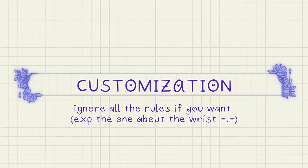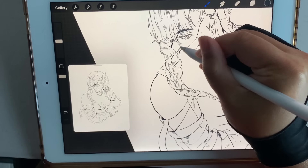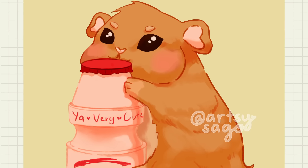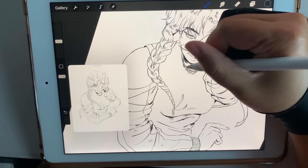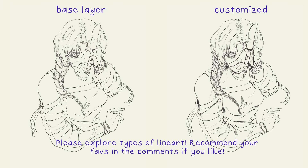Bonus — you can customize! There are literally so many ways to customize your line art, and a lot of them go directly against what I just taught you about smooth long lines. There's broken lines, wiggly lines, thick lines with no line weight at all. My favorite line weight customization is ambient occlusion and hatching — it's very simple, looks really good, and these are some of the ways you can do them.